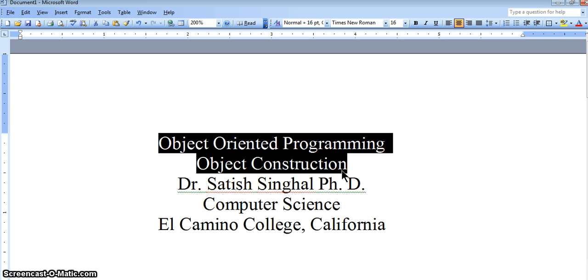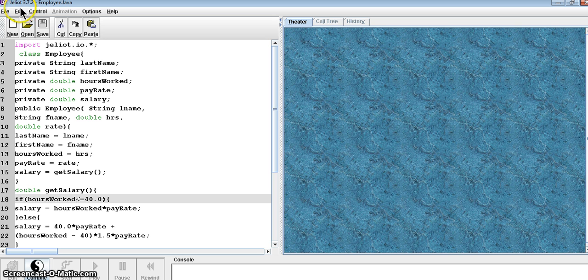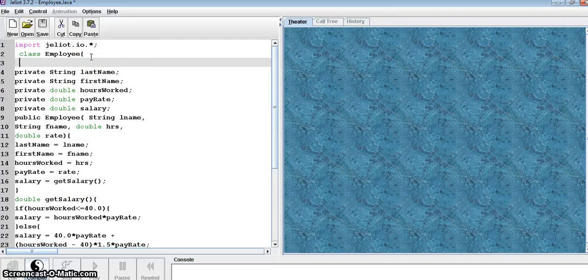Okay, so the way I want to show you is there's this software called Jeliot, which really runs for Java only, but we can learn a lot about object-oriented programming in C++ using this device here. As you know, I've written a class called employee, and in Java you assign private versus public to each member separately. In C++, this private will be placed somewhere here, and then every member underneath that would be considered private. Okay, but that's a small technicality. We're not going to worry about that.